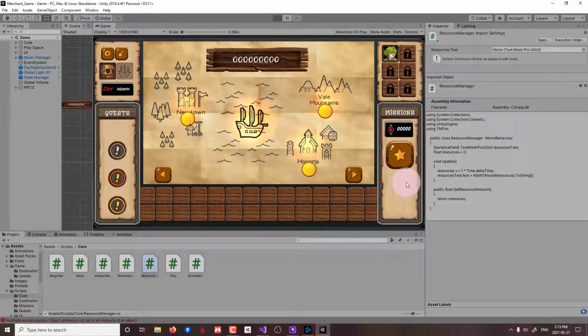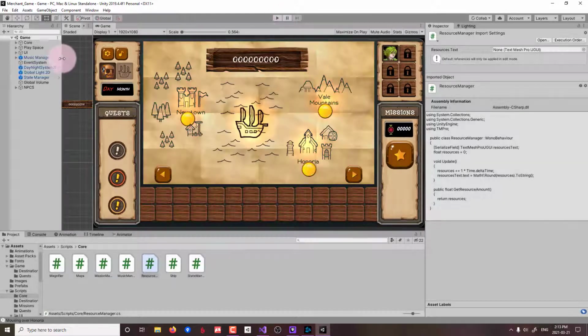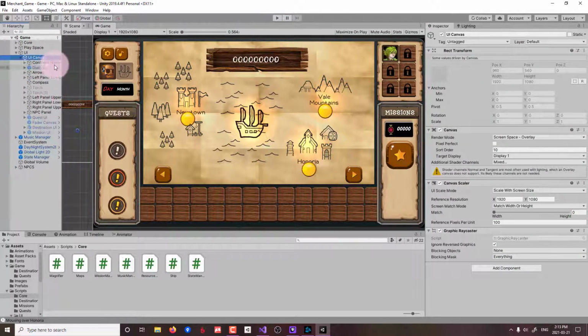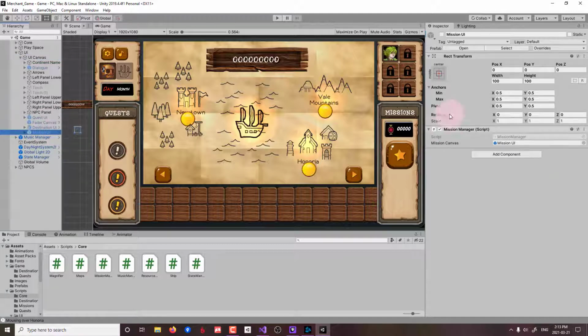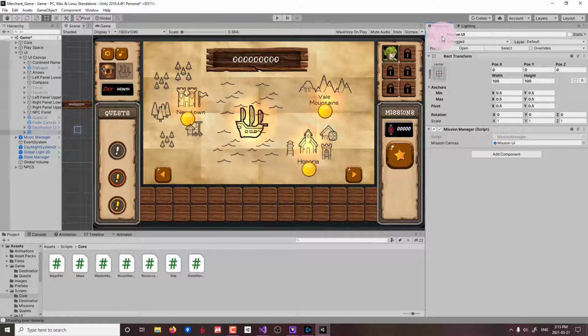And what I'm doing with that is I have a mission control table here. This is just a very rough UI outline. And this is being populated a couple different ways. I have a UI canvas. In my UI canvas, I have a few different canvases over here on the hierarchy. I have the quest UI canvas, I have a destination UI canvas, and the one we're talking about right now is the mission UI canvas, and I can just turn that to active and inactive.